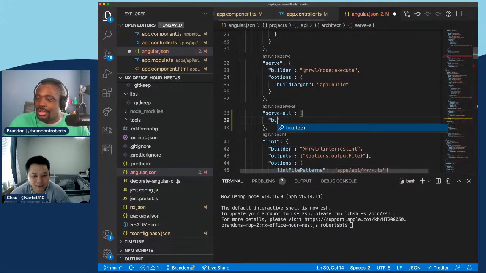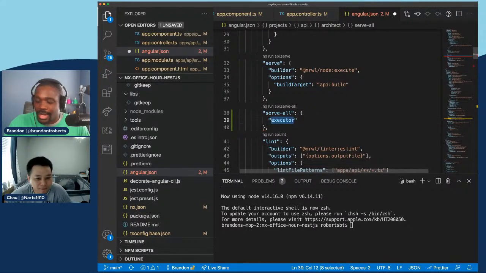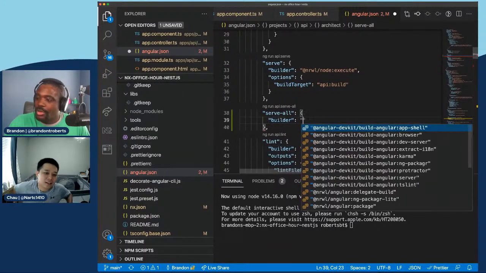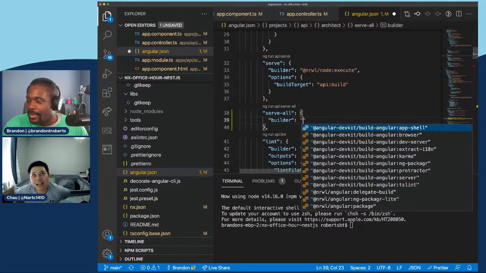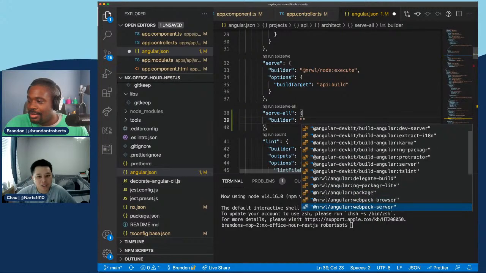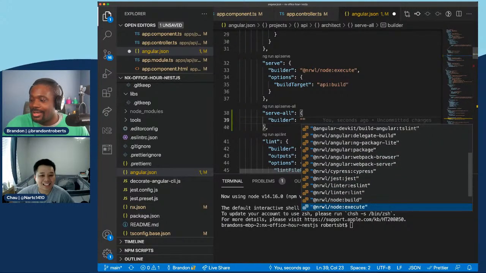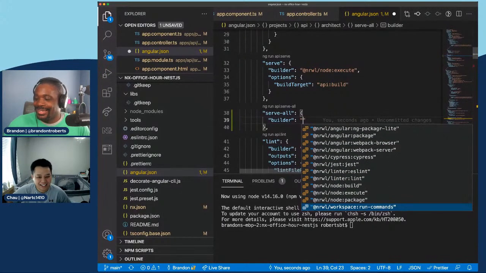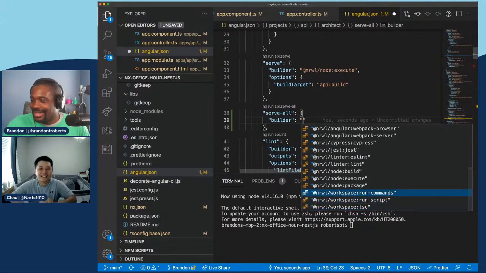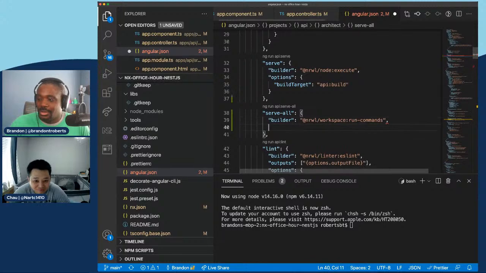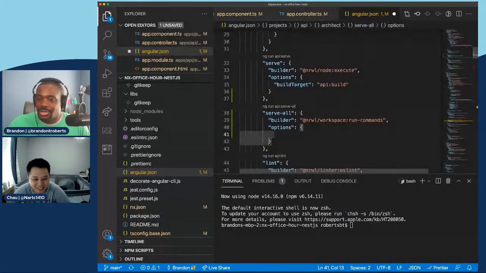And then we're going to use executor. I think it's going to be builder because we're using angular.json now. Ah, okay. I thought we could still use the other one, but we'll roll with that. I guess you have to change the version of angular.json, but I don't want to really get into that. It might not work. And then we're going to go with run-commands. Absolutely, the hidden gem of NX is run-commands, which lets you just do whatever you want.